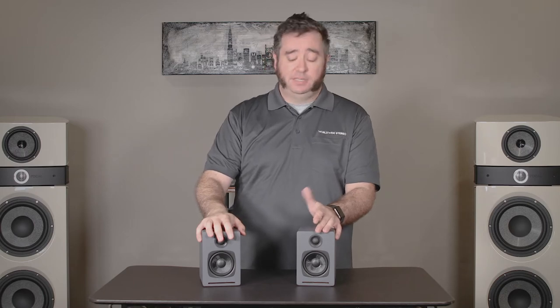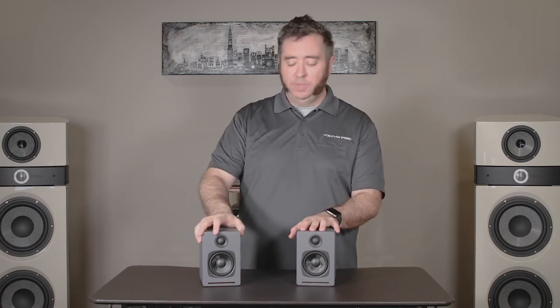The setup for these is actually really easy. Once I got it all connected, I connected it to a computer first with the eighth inch adapter in the back and really just wanted to listen to what sounded best. I listened to it connected to a computer first, then via Bluetooth, and then connected to my computer with a DAC and using the analog cable out of the DAC into the speaker. The best sounding one was with my DAC — not surprised — but it's also the most cumbersome way to listen to it. Second to that, the Bluetooth sounded better than a straight analog cable, which still gave me a little bit of noise from the computer.